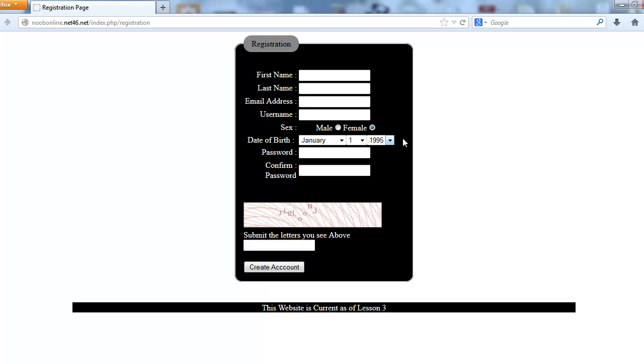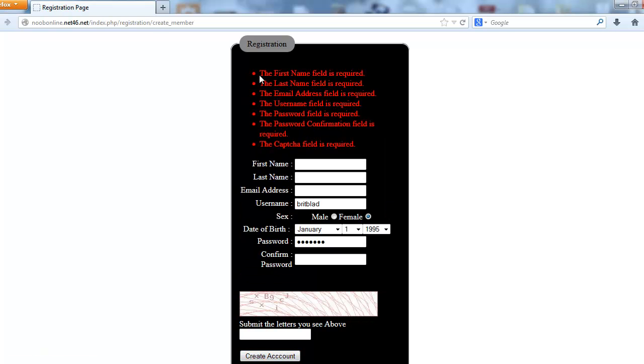But anyway, what we're going to do is we're just going to hit create account right now with everything blank. Now, this is what I was talking about by the errors. As you see, it lists out all the errors. And, of course, it still knows I have a program that's reinserting this stuff, but it'll give me an error for everything, obviously, except for the date, because there's already a date set. And it's not going to give me anything for the sex, because the sex is just set to female for some reason. I don't know why it auto goes to female, but anyway, that's pretty much it for what we're going to see.